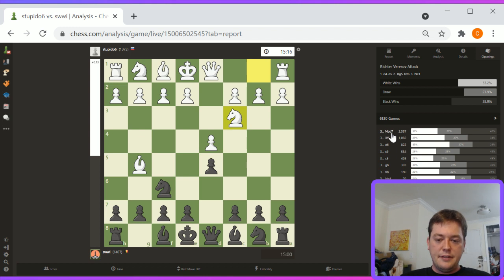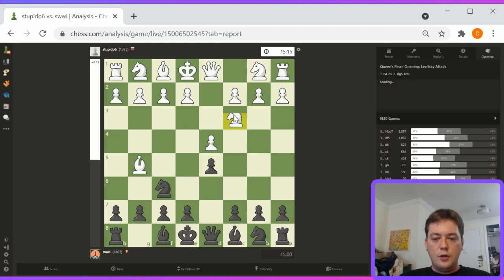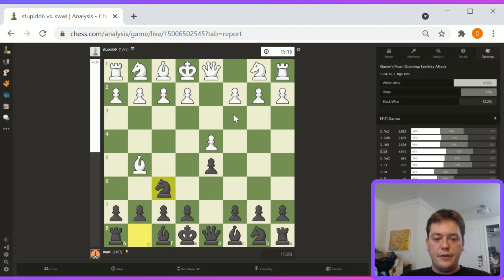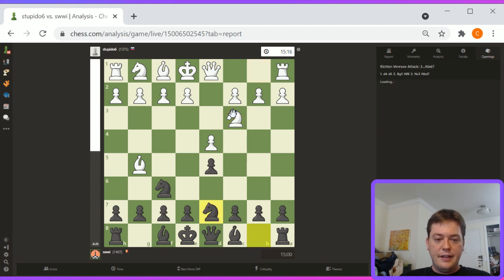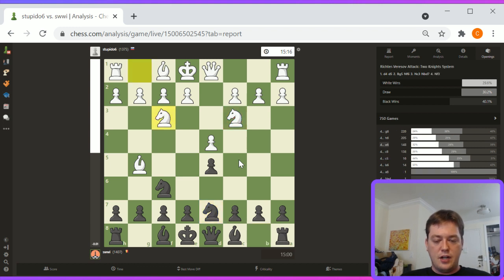Knight c3, knight d7, knight f3, g6. Sure. So white's basically just sort of developing around this structure. This structure is fine. What's a little unusual about this game is the knight c3 came so early. With this early knight c3, white loses the opportunity to play the c pawn forward. I think that's not the strongest.